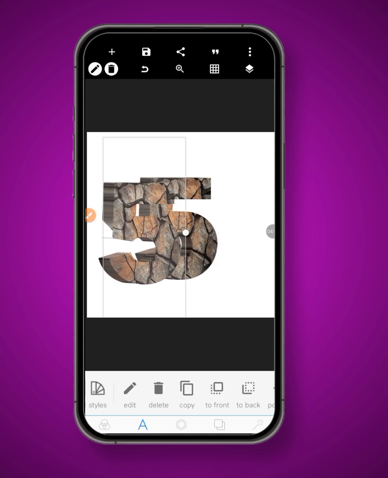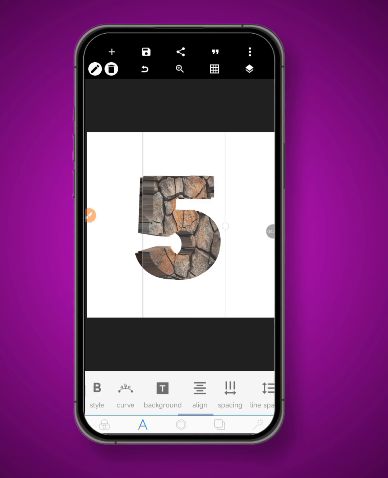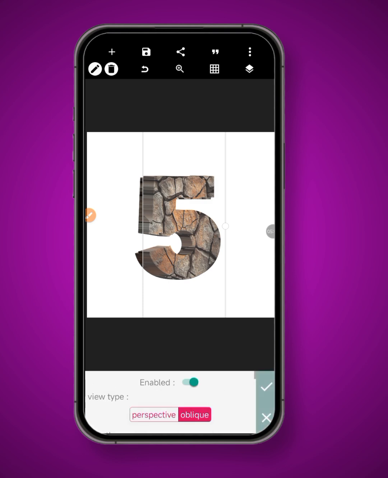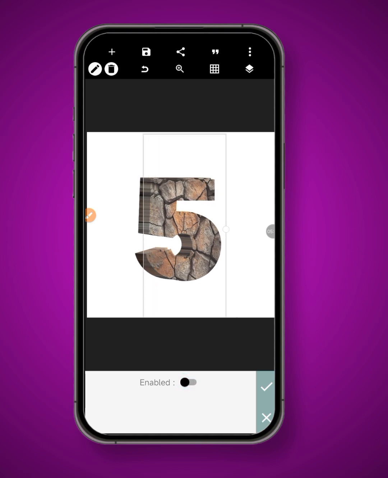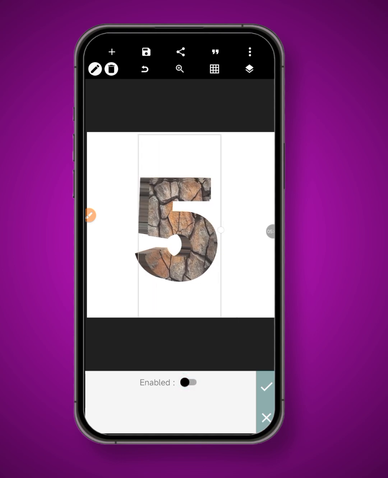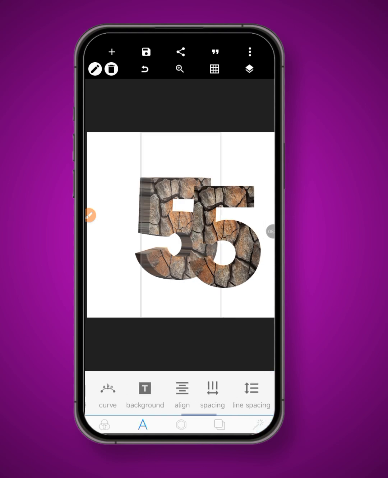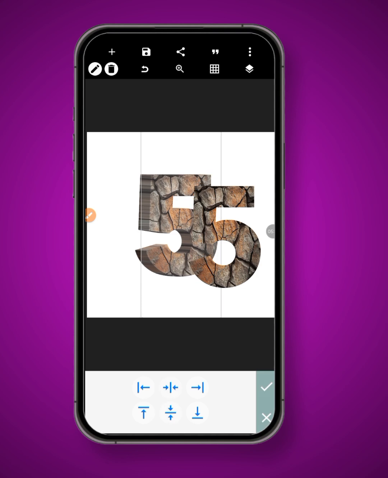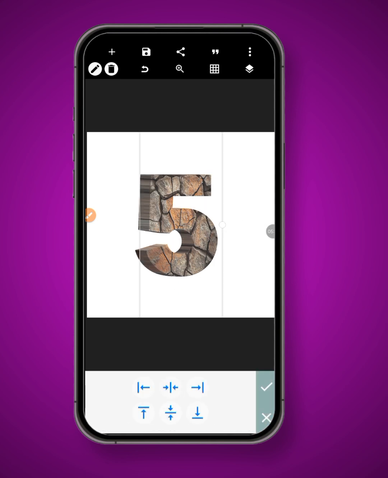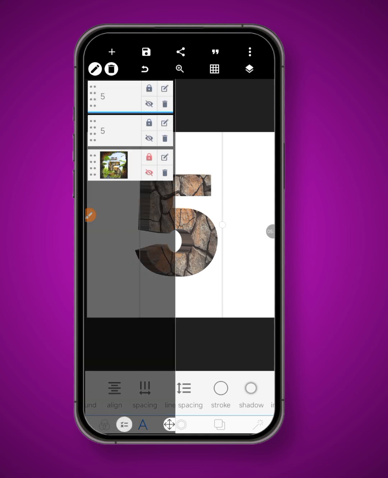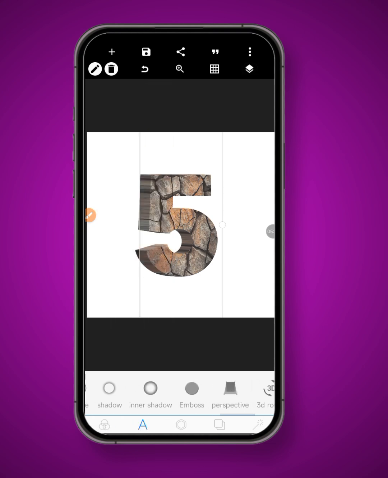Okay, so after making a copy of it, I will get over to my 3D, and then I will turn off the 3D. I don't want 3D in this other one. And then I'll just come to relative positioning to position it in the center. All right, the same thing I will do here, and then for this first one, remember it's for this first one, get over to my inner shadow.